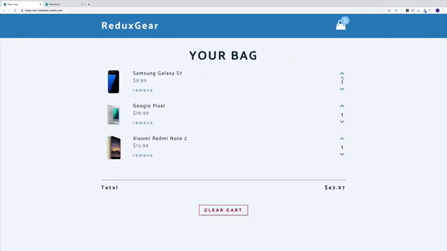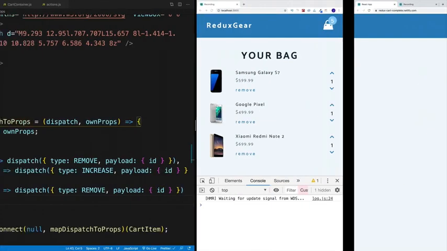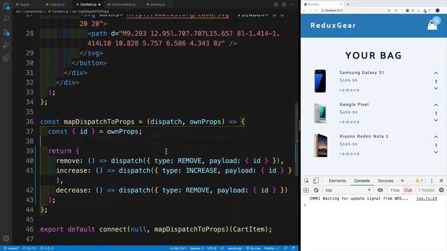So why we're checking the amount? Because if we're taking a look at the finished application, you can see that I can increase, of course, for all of them. But then as far as decreasing, if the amount for that specific item is more than 1, well, then we just decrease the item here and here. But if the amount is less than 1, then we just remove it from the cart. That's why not only we will pass the ID like we have for the remove and increase, we also will destructure it from the own props, the amount. And again, remember, it is in the actual cart items. So you can clearly see that particular property there.